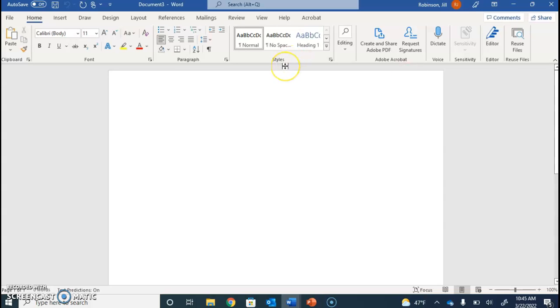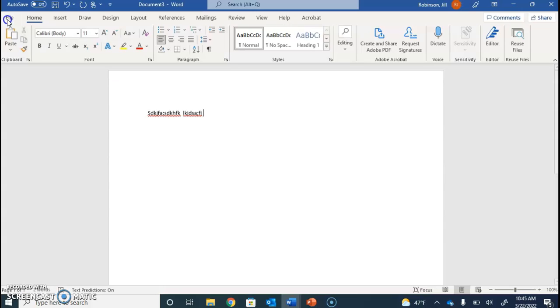So you can see here, here's regular old Microsoft Word. We're not in the browser version. There's no address bar here at the top. I can put my content in, whatever it is I'm going to be typing. We are not in the online version, so nothing is being saved automatically yet.